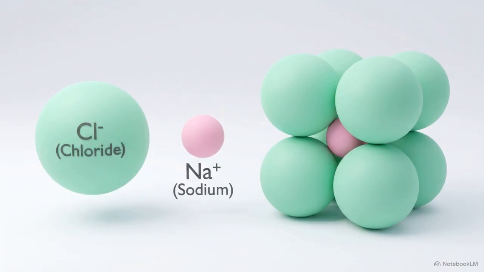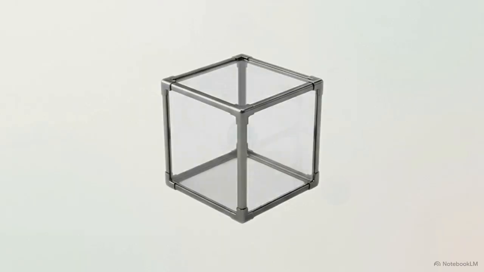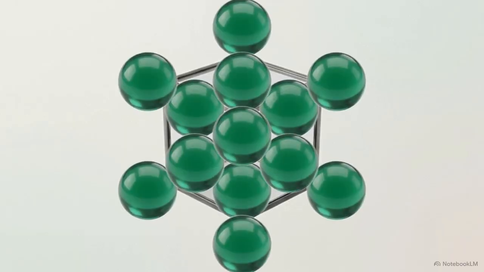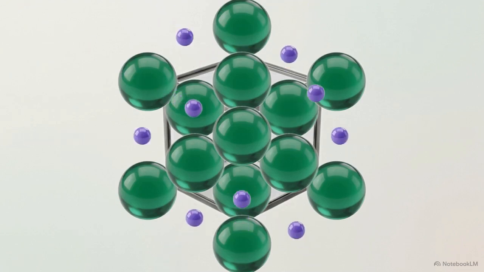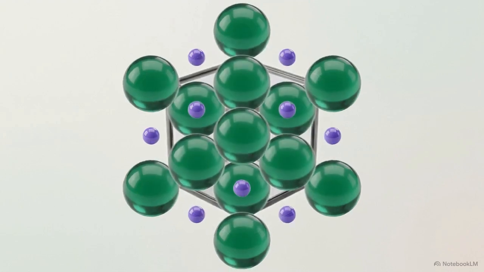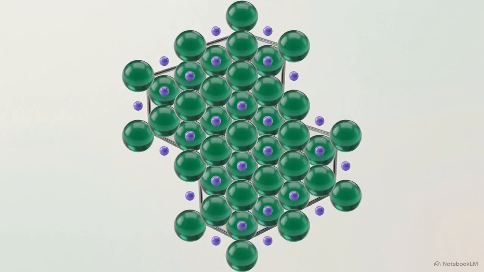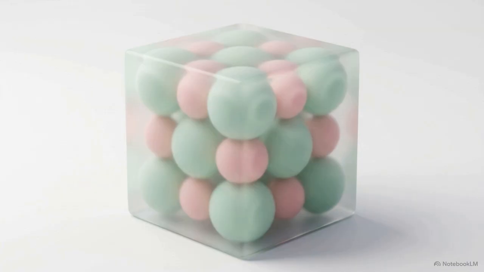Nature utilizes these specific geometric holes to construct multi-element ionic solids, balancing larger and smaller ions against each other. A face-centered lattice of large chlorine ions provides exactly enough octahedral holes to accommodate smaller sodium ions. When these smaller sodium spheres snap into the octahedral holes, the crystal structure for sodium chloride is complete. The one-to-one macroscopic chemical stoichiometry of salt is a direct mathematical consequence of filling these microscopic interstitial holes.